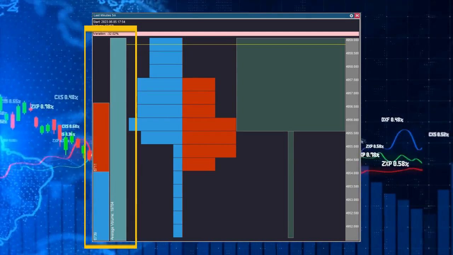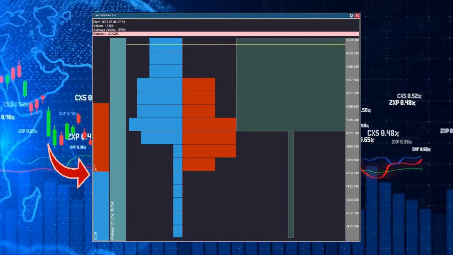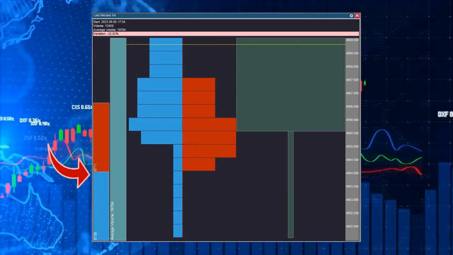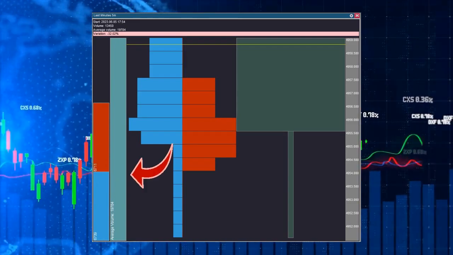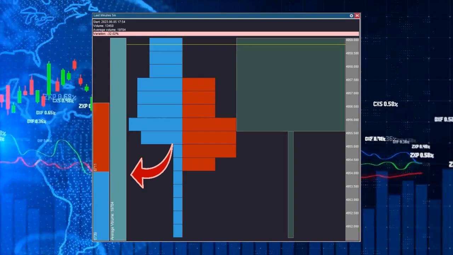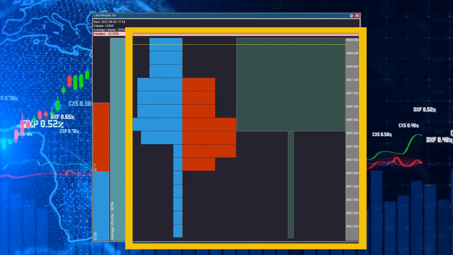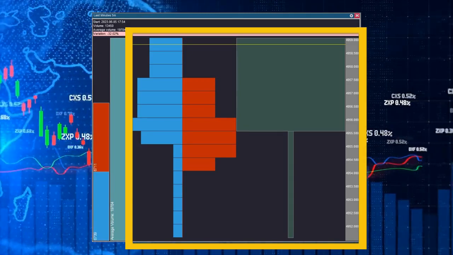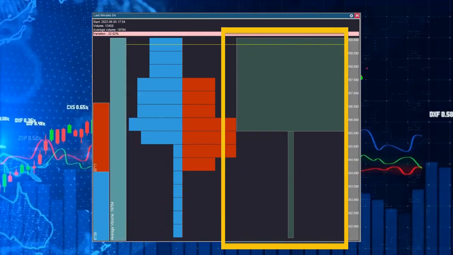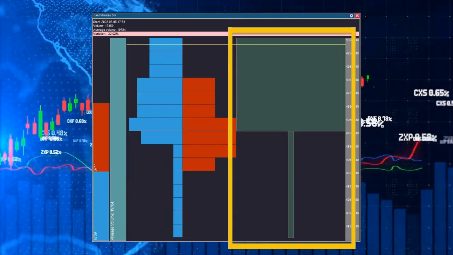On the left side of the frame, you will see a graph with 2 bars. The leftmost bar shows the volume of the last few minutes divided between buy attacks and sell attacks. To the right of this bar, there is another bar that shows the historical average of the volume for the same number of minutes. On the right side of the chart, the indicator shows the volumes by price range, divided between buy and sell attacks, in addition to showing the figure of the candle that was formed in these minutes.